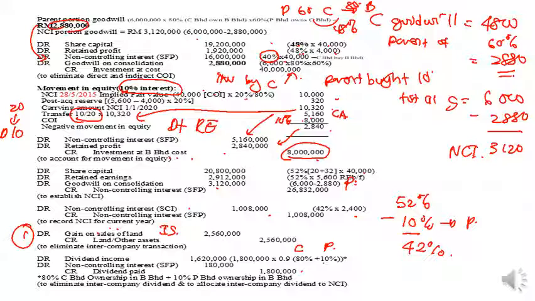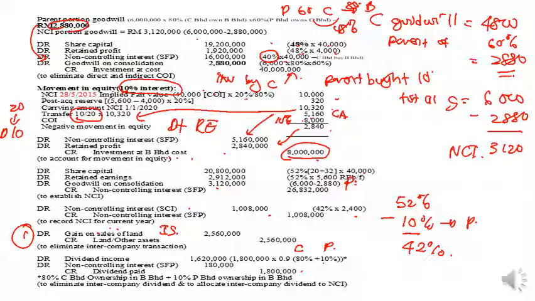From that 20%, NCI disposes 10%. So 10 divided by 20 times the 10,320 from here. So the transfer here is 5160. Compare with the cost of investment here, 8,000. So this is the amount of the carrying amount. The investment that you need to pay here is 8 million. P needs to pay 8 million to acquire B, for that 10% here.